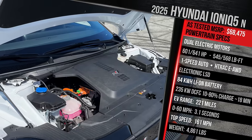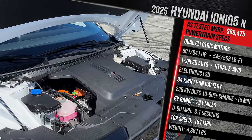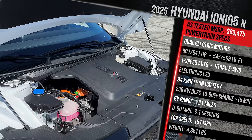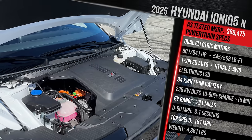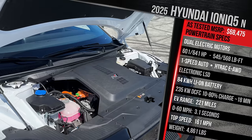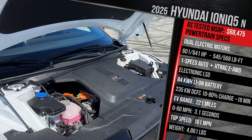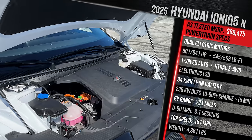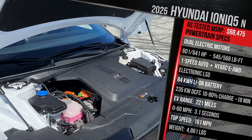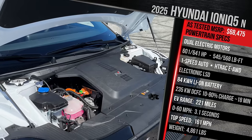This car has more horsepower than the Mustang Mach-E GT Performance, a Model 3 and Model Y Performance, and the EV6 GT - its platform mate. Power goes through a one-speed reduction gear transmission. With the new 84-kilowatt-hour battery pack, Hyundai says you should get up to 221 miles of range - slightly more than the EV6 GT's approximately 218 miles, thanks to the larger 84 kWh pack with greater energy density.